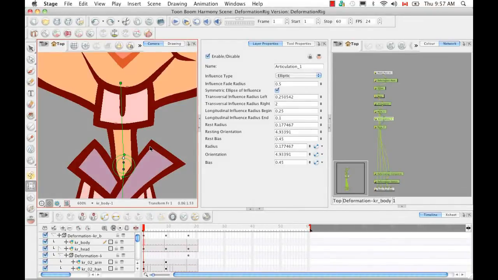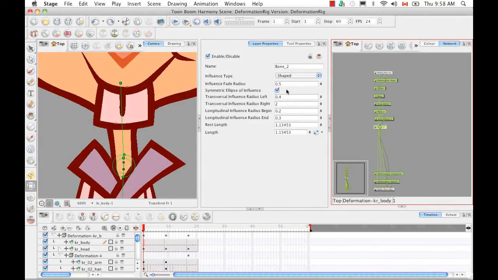So there's one more thing we can try, and that's changing the influence fade radius for these articulation and bones. So I'm going to select the neck bone again, and what the influence fade radius is: even though we've defined these zones, they affect more than just the artwork that exists inside them. They actually affect, to a certain distance, the artwork that exists to the exterior of their boundaries. And depending how high or low this number is, that influences the strength of their pull on the artwork just outside of their boundaries. So obviously the higher this number is, the more they pull at the artwork around them, and the lower it is, the less they pull.